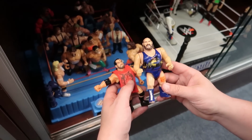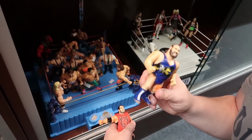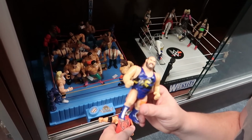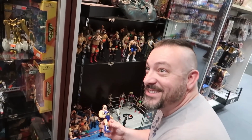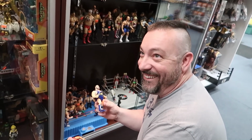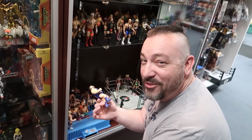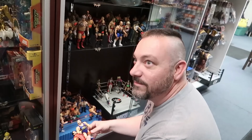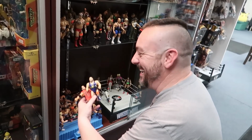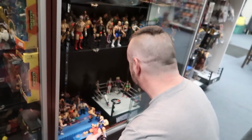Spencer has? Crazy enough. Has done what? He loves Earthquake specifically because of the video game, the arcade game. He always chooses Earthquake in the arcade game, so he has decided that that's his favorite wrestler now. Awesome, which is hilarious because I don't think he's ever actually seen any real video footage of Earthquake wrestling, but just because of WrestleFest, that's his favorite wrestler. So he's been asking for a figure of him. That's awesome. There you go.